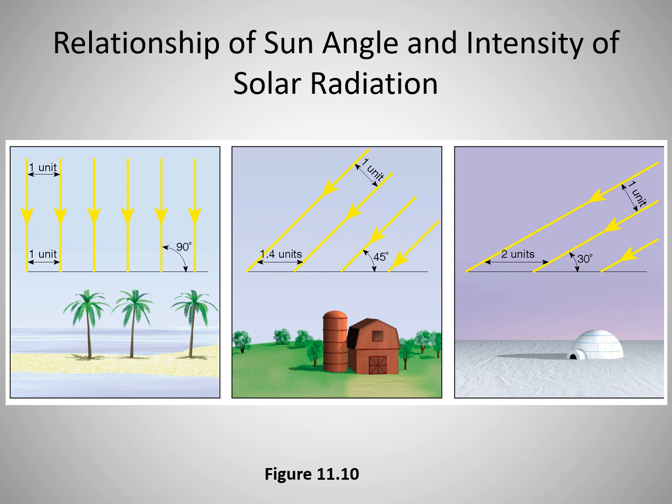So let's say that this is right at the equator. And this is going to be either the spring equinox or the fall equinox. And the sun's rays are going to be vertical, 90 degrees, straight up and down at the equator on that day. Now the image in the middle is going to represent more like 40 degrees north latitude.